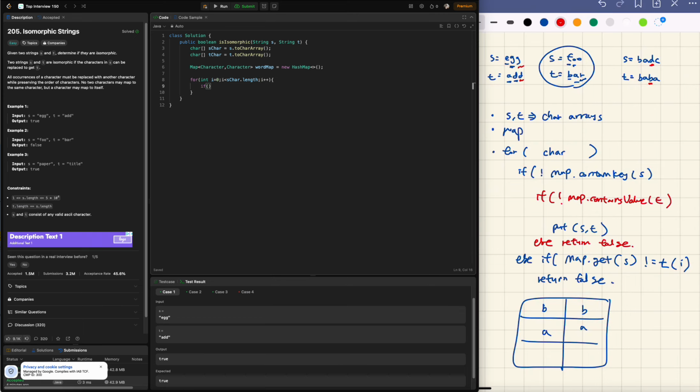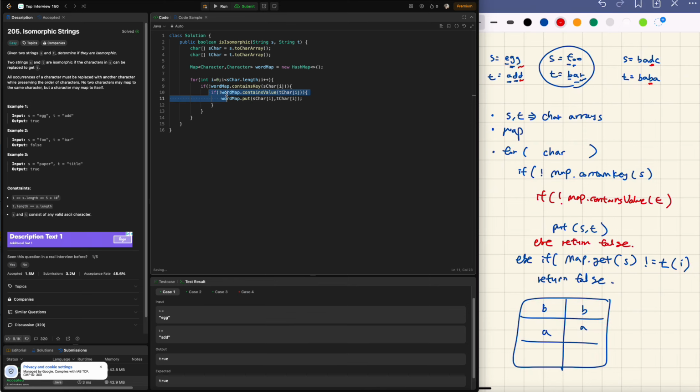So if wordMap does not contain key of sChar[i], and if the wordMap does not contain value of tChar[i], in that case we put those values into our map, so it will be sChar[i] and tChar[i].